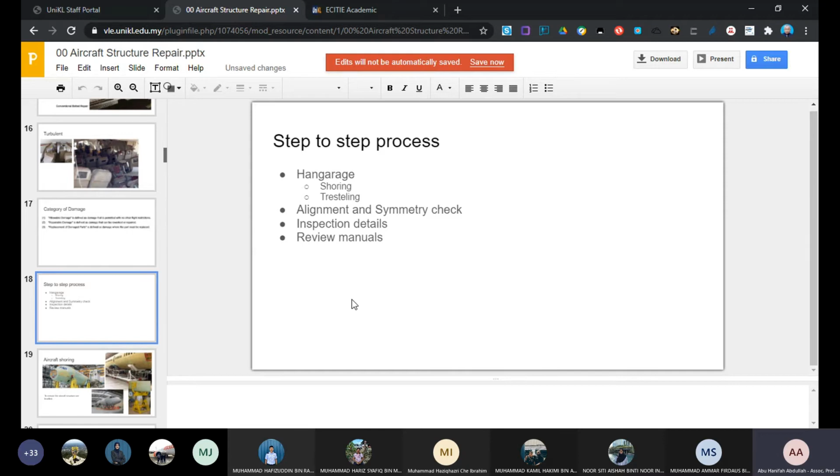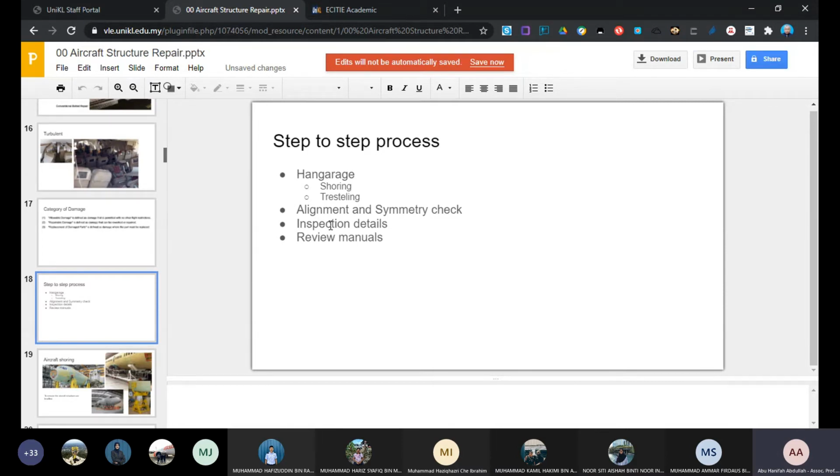So there's no part of the structure under stress. And then the second thing, after you do hangaring and shoring and trestling, you need to do an alignment and symmetry check. You need to see whether the aircraft is still within the acceptable dimensions.